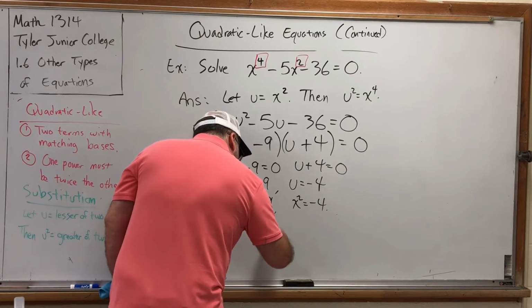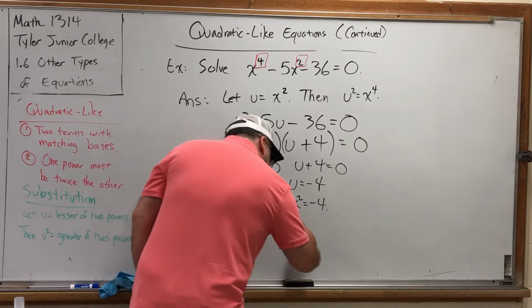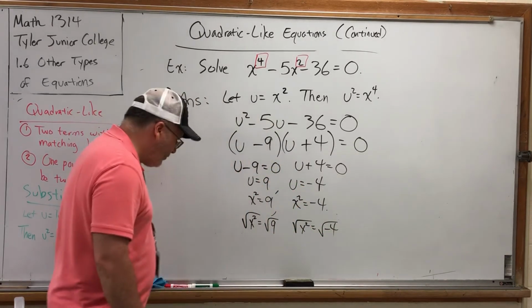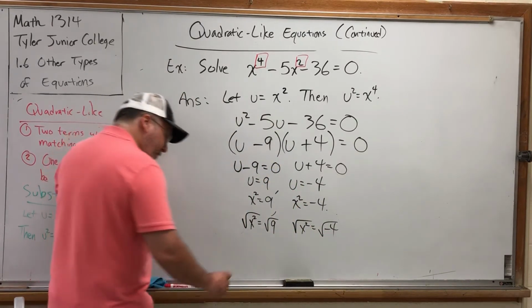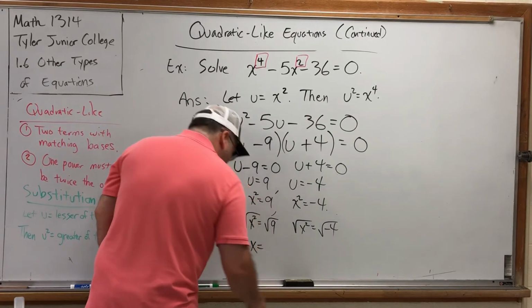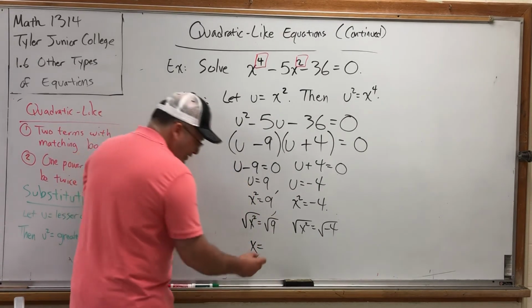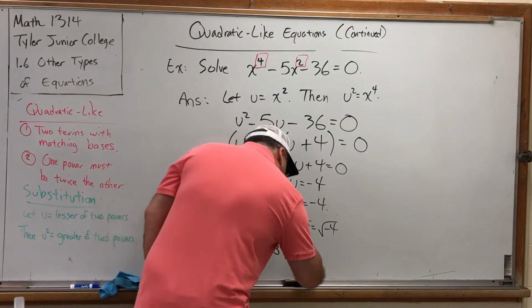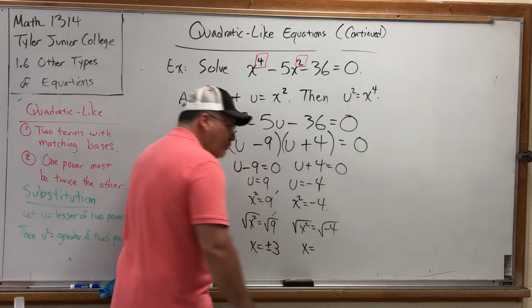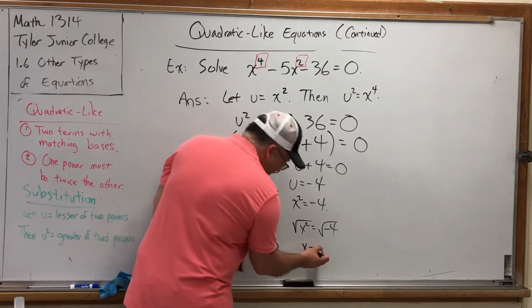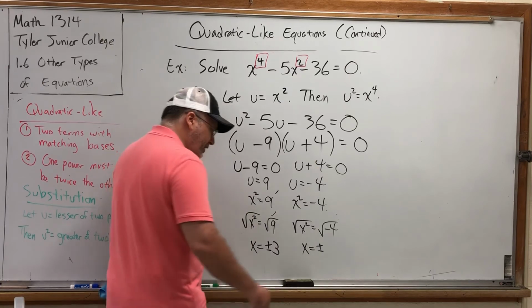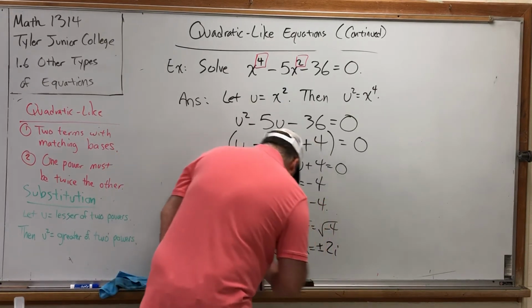Square root of x squared equals the square root of 9. The square root of x squared equals the square root of -4. And remember, the reason for that move is to cancel the square. But don't forget that the square root property says that we have to use plus minus. So we get x equals plus minus 3. And over here, we get x equals, oh goody, a square root of a negative. But at this point, it shouldn't bother us, especially the square root of -4. That's just 2i.